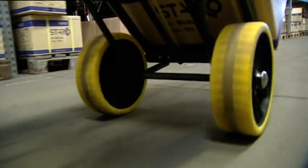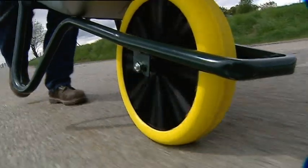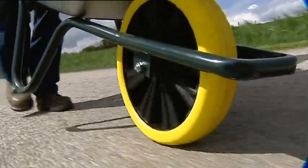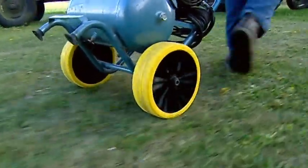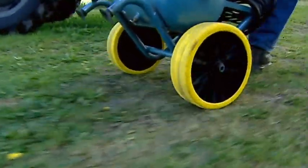Imagine a sack truck that could be used for years without ever getting a flat tire. Imagine a wheelbarrow that could stand outside in all weathers, endure the heaviest of loads and the roughest terrain, without ever getting a puncture. Imagine a wheel that could be mounted on almost any portable equipment that would never let you down.